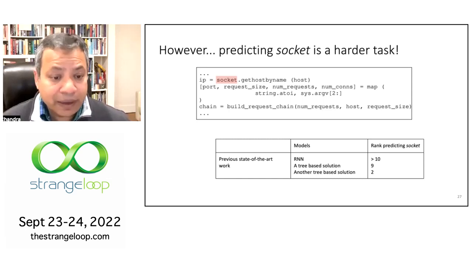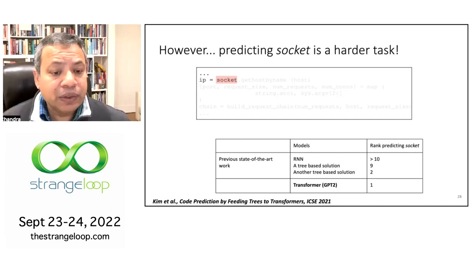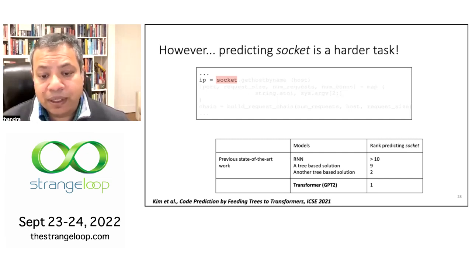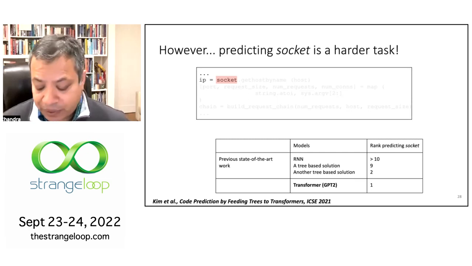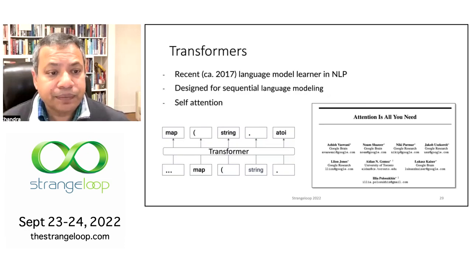But there are advances in this field. So it turns out that if you use transformers, in this particular example, the rank of the right answer is in fact 1. And this is, of course, one example, but this paper mentioned here on this page shows that across a pretty large evaluation set, we can see that the rank of right answers computed by transformers is uniformly better than some of these other solutions. So with transformers, this kind of autocomplete actually works pretty well.